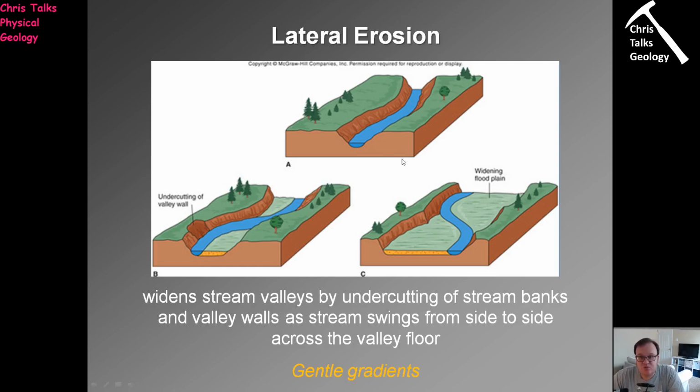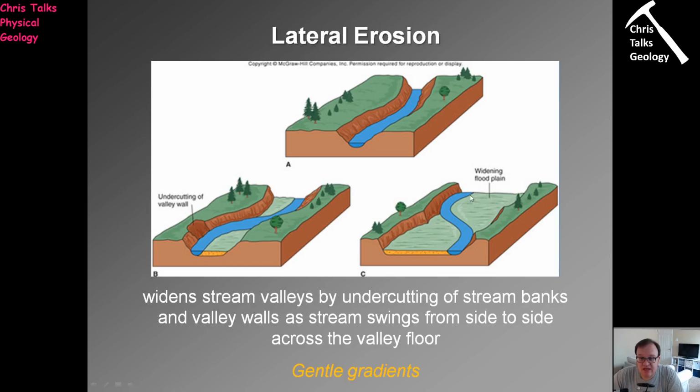So in this situation we have lateral erosion. Lateral erosion is caused by the meandering river having these meanders, these curves in it. And that means as the water moves around the meander, it has to speed up on one side and slow down on the other. So just to show you, here's our meander. The water moving on the inside, because it's got a shorter path, slows down. The water that's flowing around the outside of the meander, because it's got a longer path, has to speed up. As the water speeds up, more velocity equals more energy.